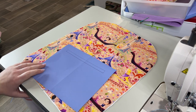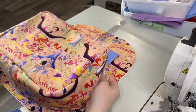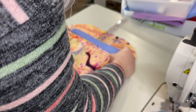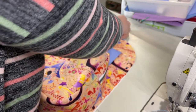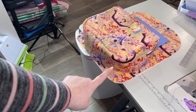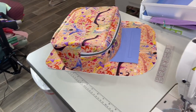And then I want to place this in the center about 1-3 inches down from the top, I think. Oh my god, that's so huge. Let's do 2.5, actually. 2.5 inches from the top is where I'm laying the piece, which means our zipper pocket is actually 1-3.5 from the top. So that looks pretty good. There should be plenty of distance between there and there. And I may end up trimming down this panel. I don't know. No, I think it's good. I think it's fine. Okay.